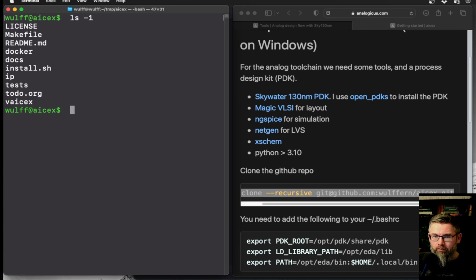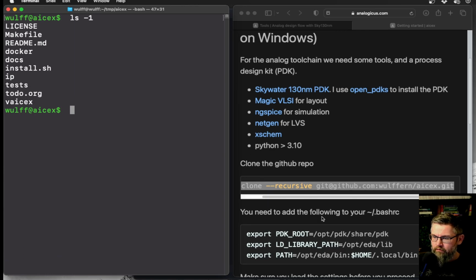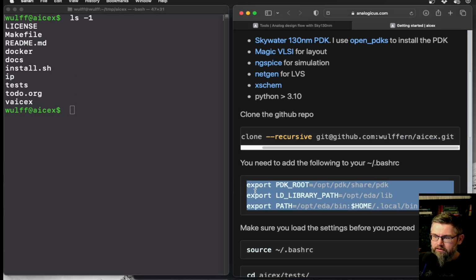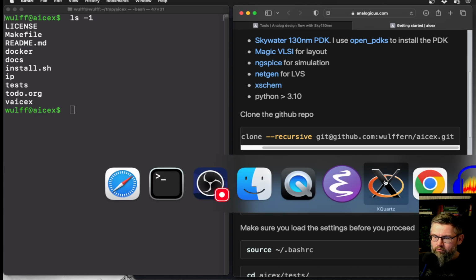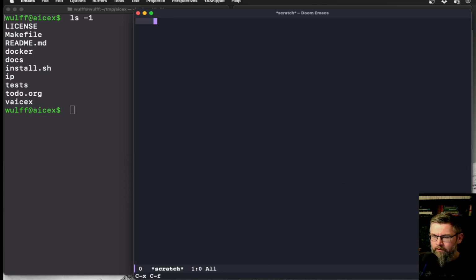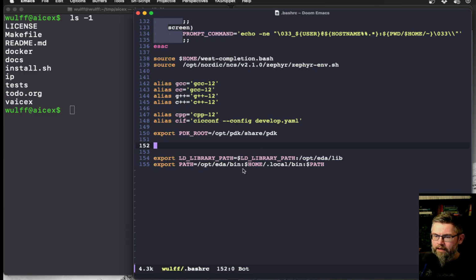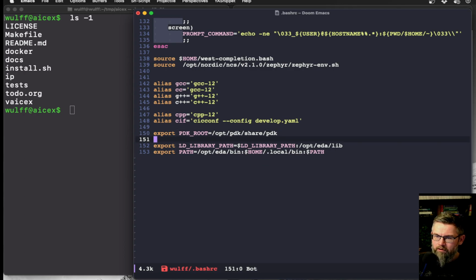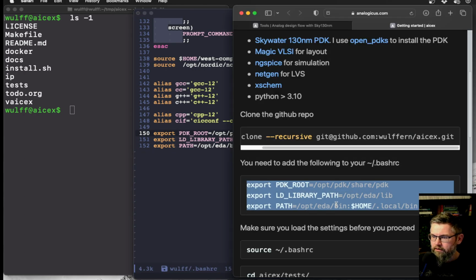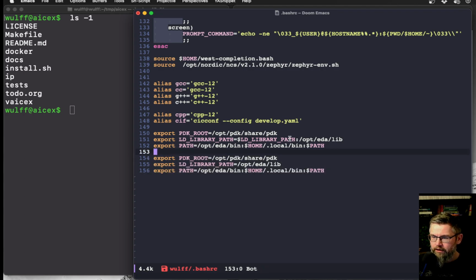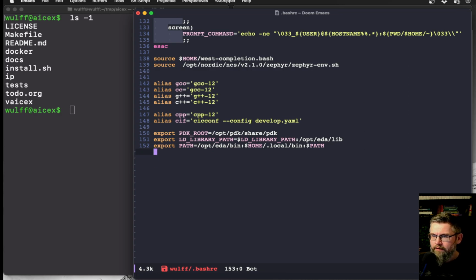So what we're going to do now is add some options to my bash rc file. So let's open an editor and open bash rc. That'll be in your home directory. And let's see, I can copy this part, put it in. Actually, it's already there, as you can see, so we don't need to put it in, but you should add that.